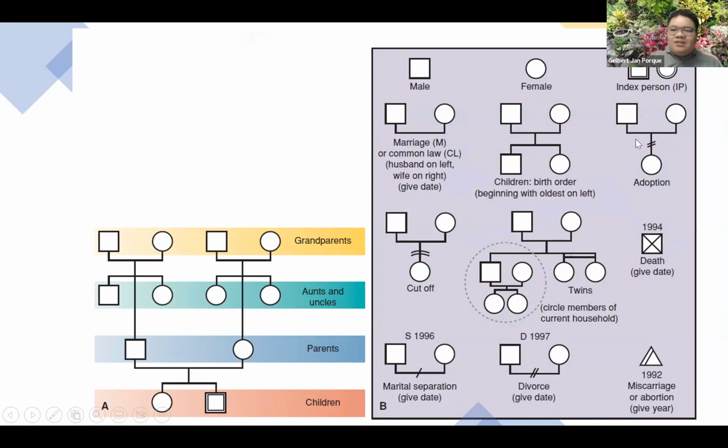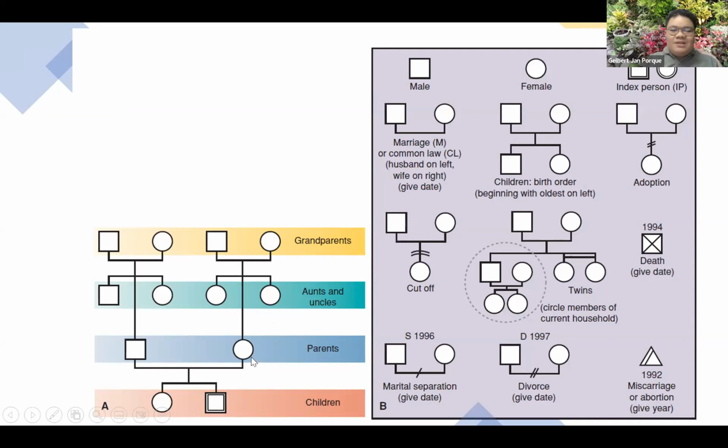So if you can notice, a genogram would have symbols. Di ba? Dati-rati siguro kung pinagawa kayo ng family tree, parang may design pa, may mga kahoy pa. So class, welcome to the medical type of your family tree in which we are more concerned of the interrelationship rather than the design. So if you will be constructing your family tree, which is part of your requirement in this class, you need to construct a family tree, my dear students, that shows your grandparents, your aunts and uncles. You can even include the children of your aunts and uncles, your parents, and then your children.